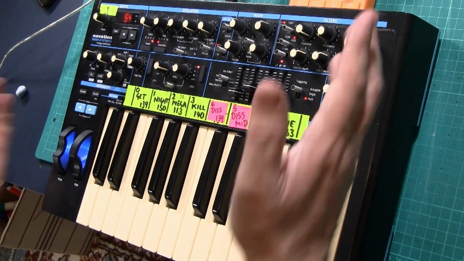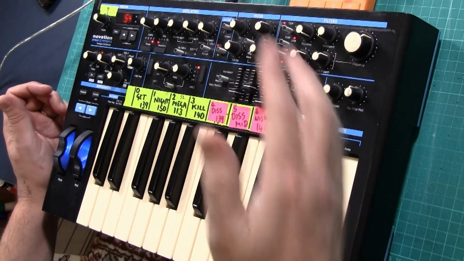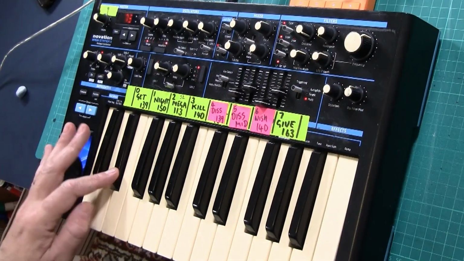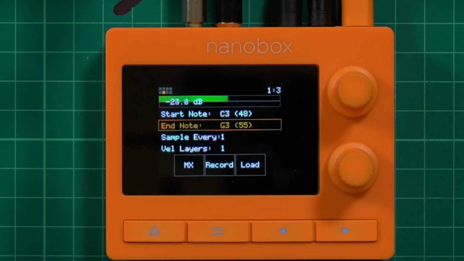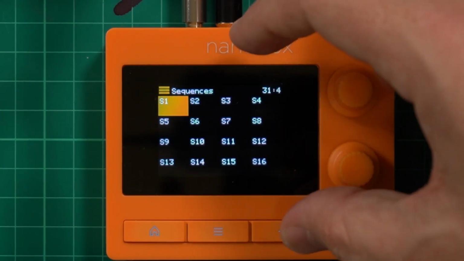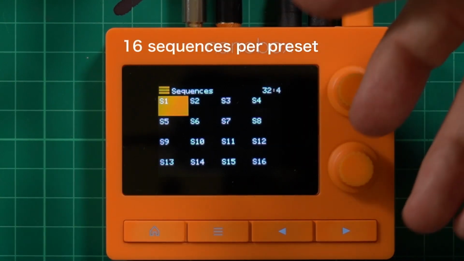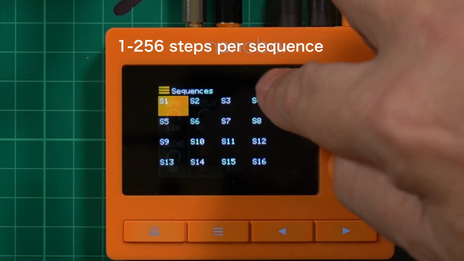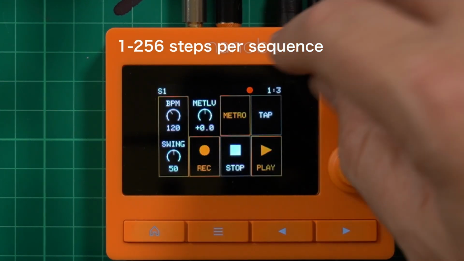So that's really good in itself, but if you think about it, there are so many things you could do here. So I'm going to multi-sample this. And now it's going to sample each of these sounds. Each of our presets as we make it comes with a sequence built in, along with all our samples and our loops and clips and everything. So if I go into the sequence, we'll record. Yeah, okay.